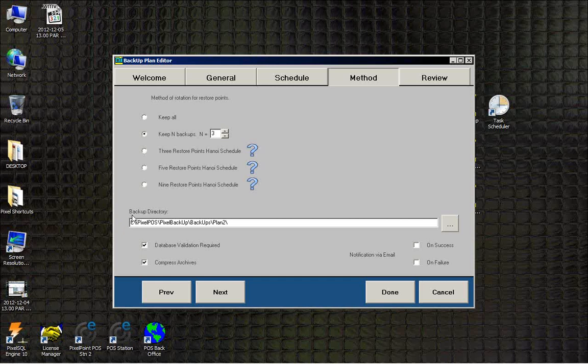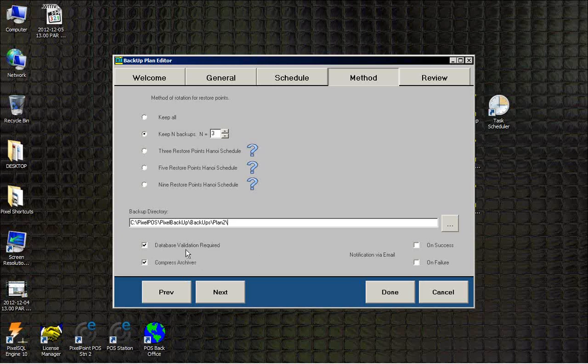Okay, underneath that we have a backup directory, and so within here you put the path that you want for this. Once again, it can be any form of electronic path. And if you have it actually set up for internet access as well, you may even be able to put it in for remote backup to your office as well, which is a good thing to do. I know that when we were first designing this thing, we did set it up for that as well, for remote internet backup. I just don't recall the way to do it. But just check with the documentation. I think we have something in there on that.